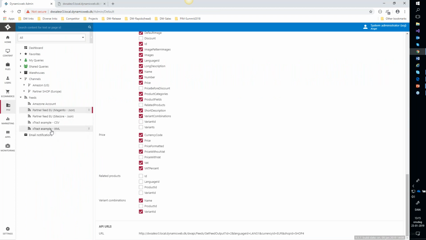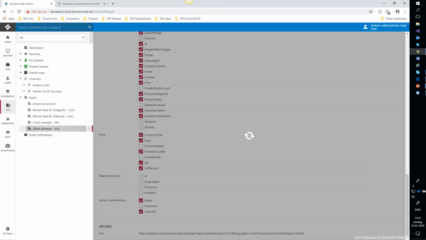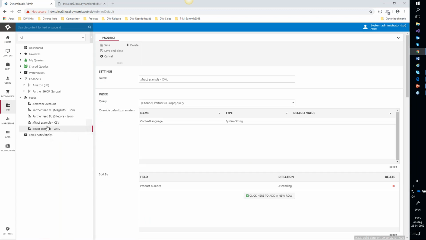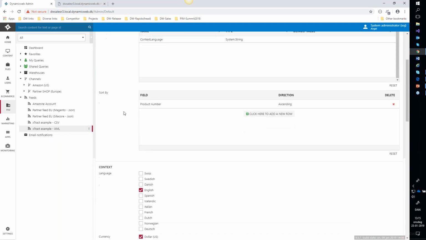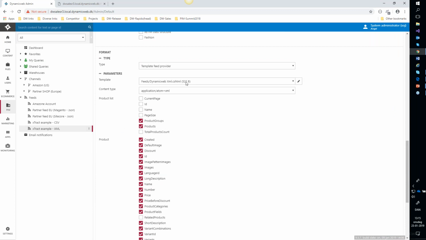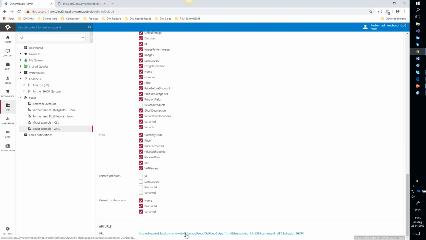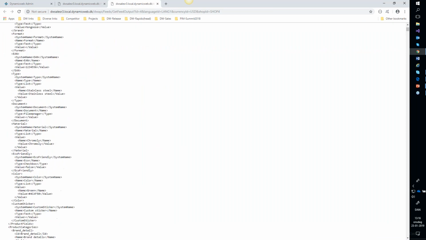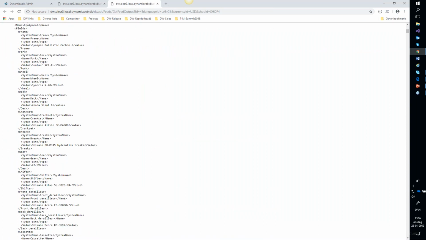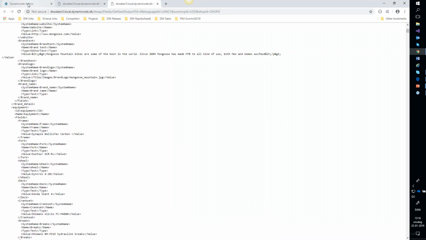And if I want, instead of JSON, an XML structure, I can just select this example down here, based on the same query, more or less the same fields, but as you can see, I have now selected the template Dynamicweb XML instead. And if I go down, call this URL to the API, it will extract the data, format it, and now I get an XML structure. So these are the same data. It's now just extracted as XML.